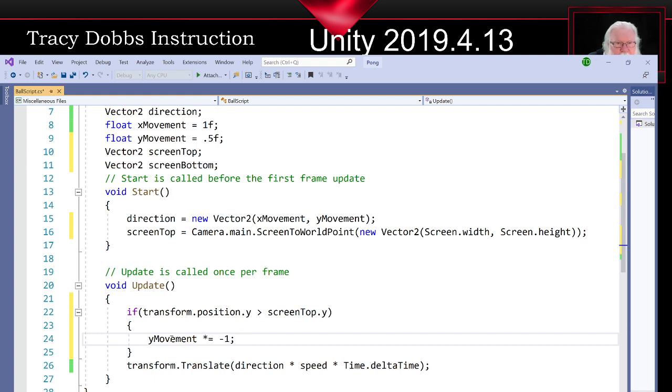So it's just saying multiply y movement by -1 and keep up with the new value. Okay, well, I would want to do that if it's at the top of the screen. If it's at the bottom of the screen, I want to do exactly the same command because all that does is flip-flop the sign. So I want the same thing, sort of.